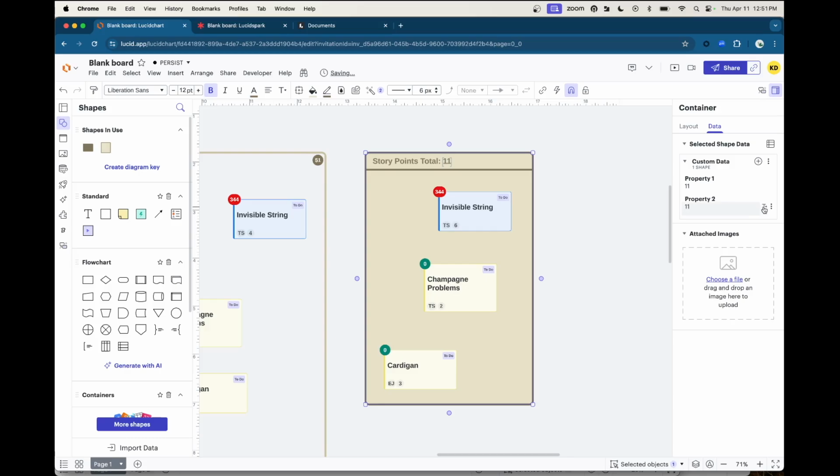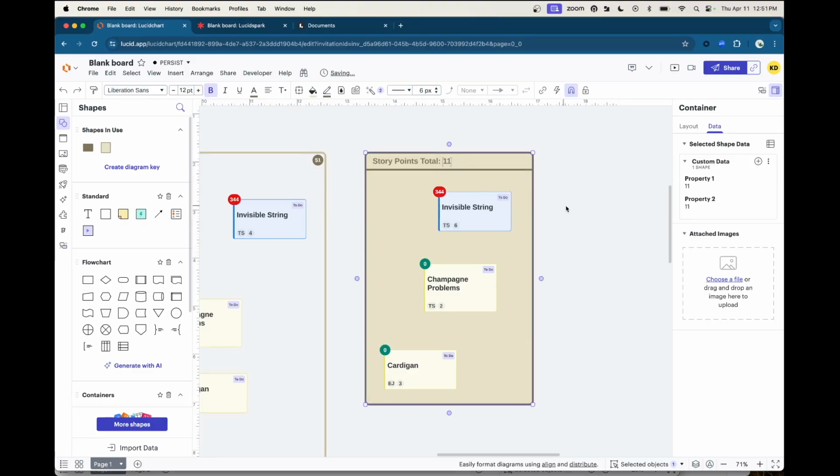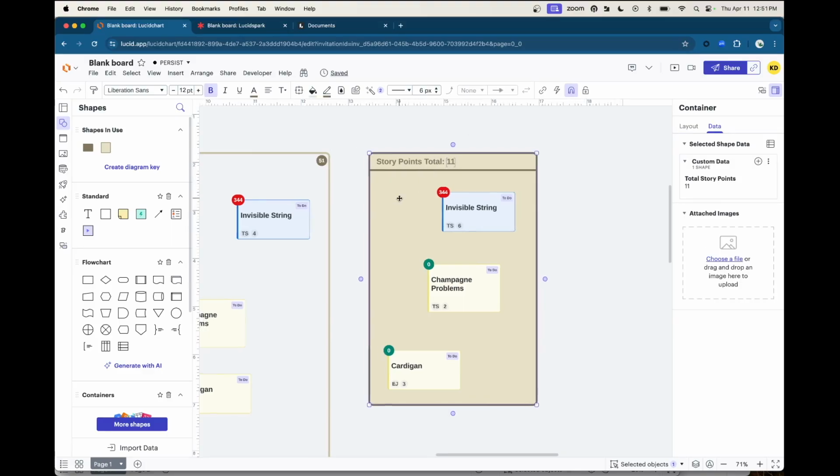That gives me my total, and then the other thing that I did was I double-clicked my text that is on the container, and I hovered over and I did this plus T. This inserts the text. Make sure you hover over the value you're inserting, and that's basically just going to give me the total. Now I'm going to go ahead and delete that. I don't need it double, and I'm going to get rid of my property here. I also could have named this like total story points, whatever I want to call it. So quite basically, that's how you would do it with a container.